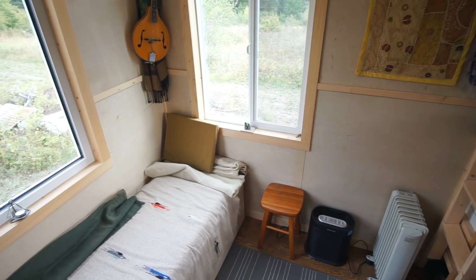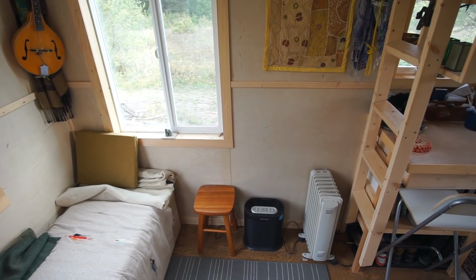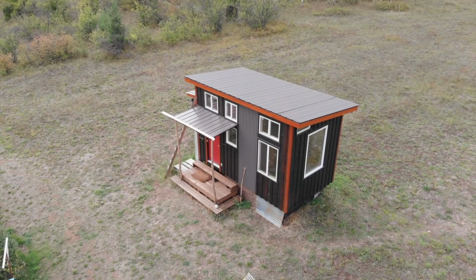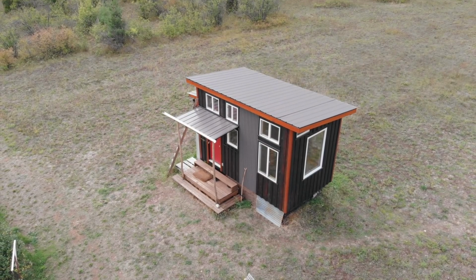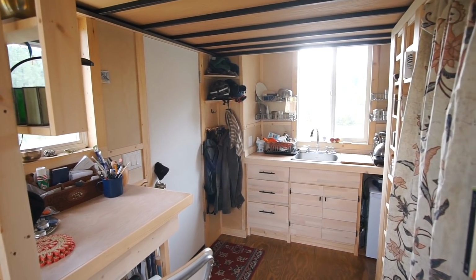It's just electric heating. Also, this site is very exposed to the sun, so there's a lot of southern exposure and a lot of big windows. And yeah, I've been here in March looking at birds with him out the window, and he has no heat on, and it's really hot. So I don't think this site requires much heat.